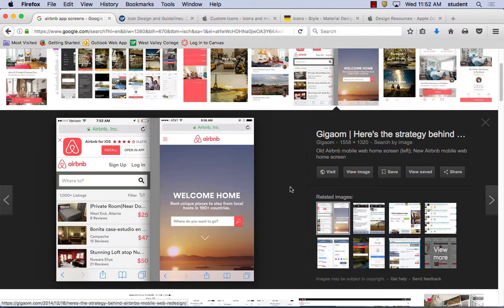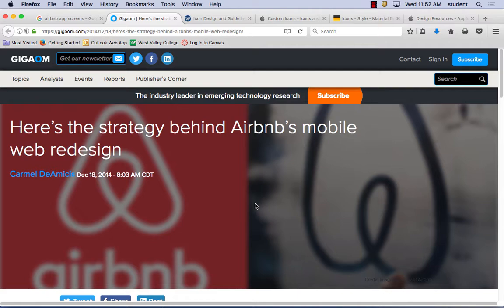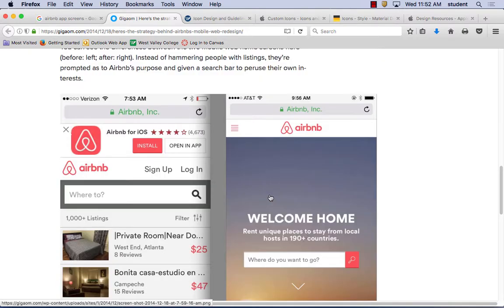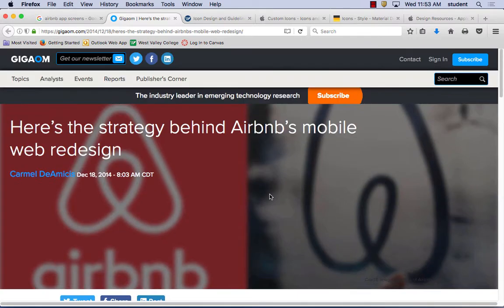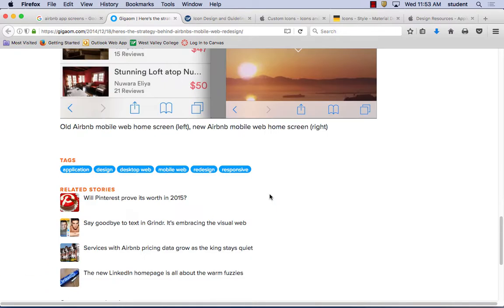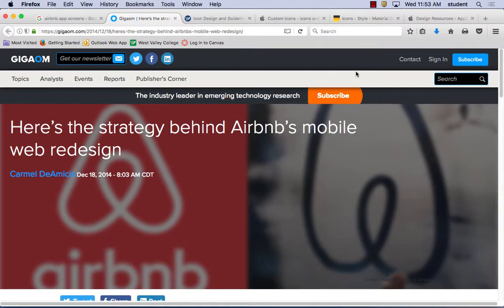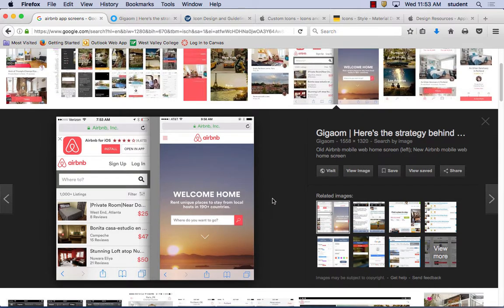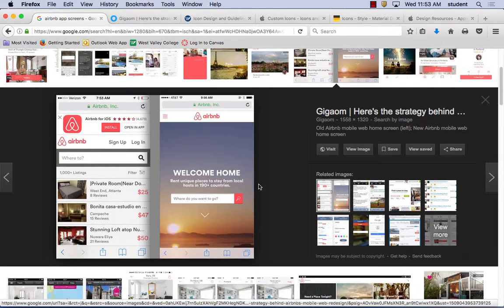Also, search boxes. How to do good search boxes. We can talk about that as well. And if we look at some of them, again, they just have a simple search box. Where do you want to go, and so on. So we can talk about that as well. And you got your burger menu.